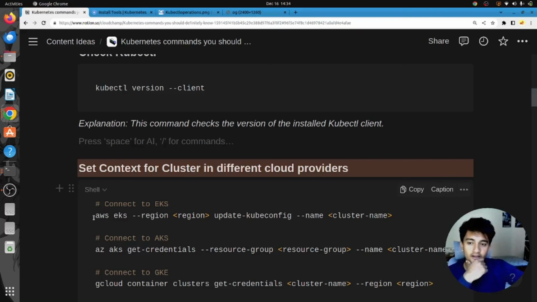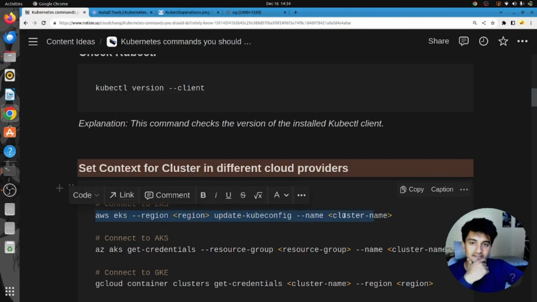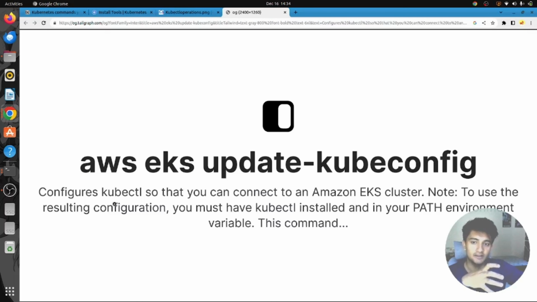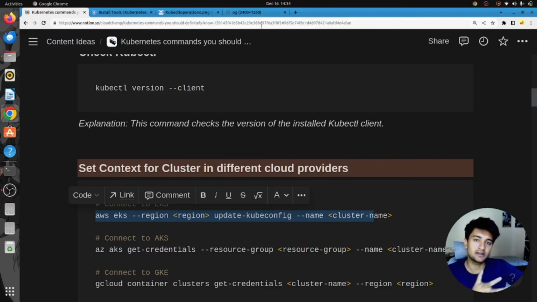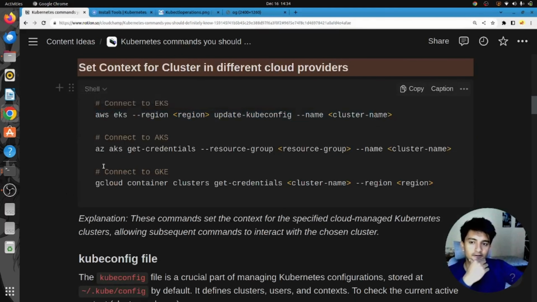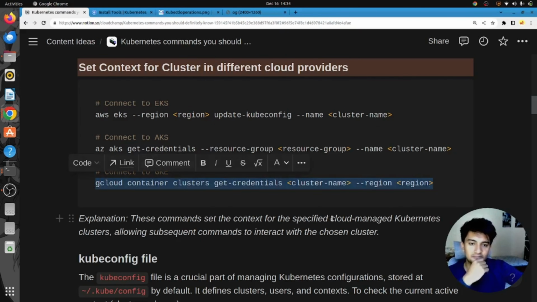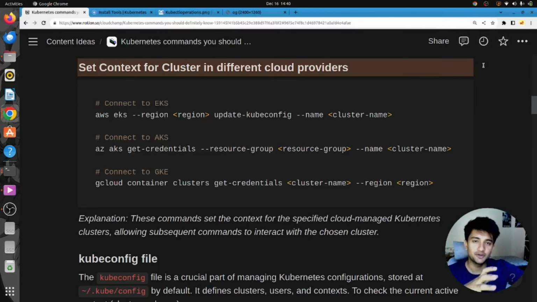You run the command aws eks --region update-kubeconfig with the cluster name. And this command is used to connect the Amazon EKS cluster with kubectl. Similarly, if you have a cluster created in Azure, this is the command. For GKE, this is the command. So this command sets the context for the specified cloud managed Kubernetes clusters, allowing subsequent commands to interact with the chosen cluster.